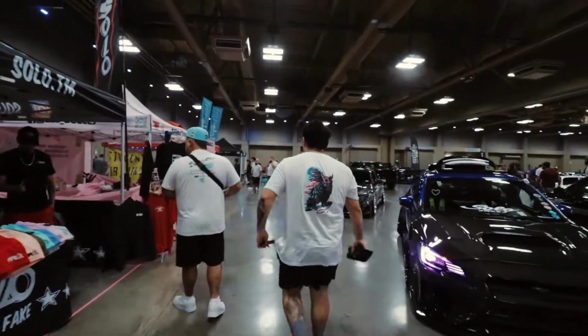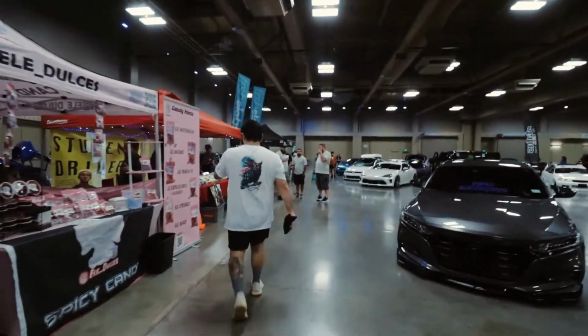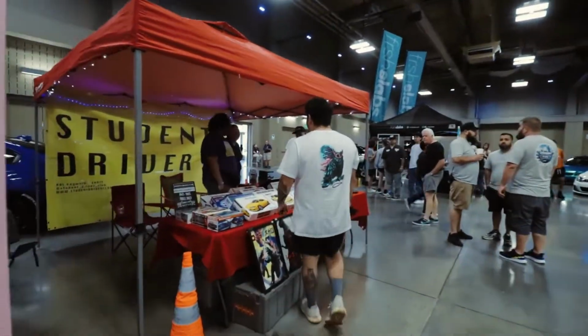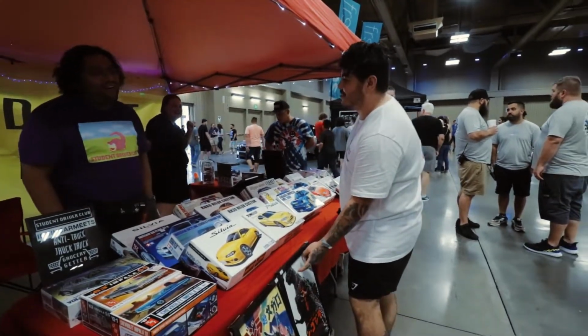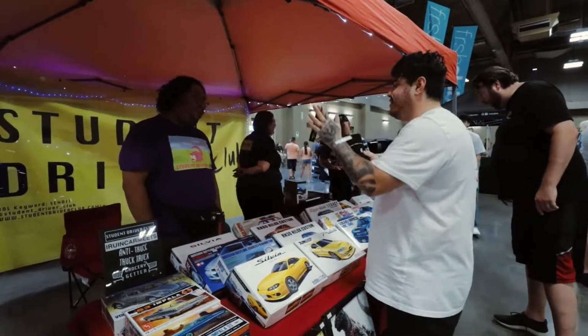Okay, so I'm going to go try to initiate a trade with this booth over here. They have a Godzilla poster that I want. So I'm bringing him a Godzilla shirt and a key tag, and I'm going to see if I can trade for the Godzilla art. Interested in trading for the Godzilla art? I brought you a Godzilla shirt and a Godzilla key tag.